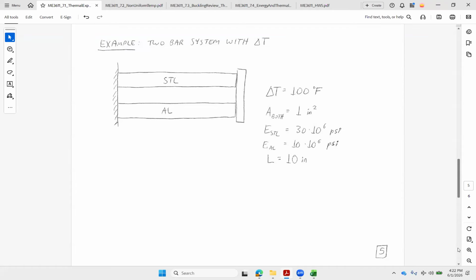Now, in the case of things like engines, oftentimes you're going to have one material that gets heated more, say the block, and then the header is going to be heated up less. So they may have different delta T's and different expansion values. Here we're going to think about the simplest case we can, same delta T, but different materials, right? And for simplicity, we'll make the area just 1 on both. And then we're going to have our modulus for both, same expansion coefficients as we had on the previous page, and we'll do a length of about 10. So we've got a 2-bar system like this. What we're primarily after first is what the loads are in each one, okay?